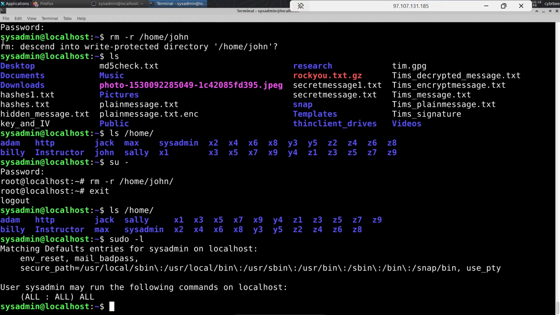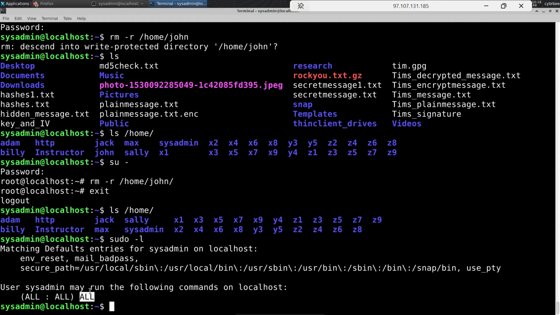And now we can try another thing. So this is Sally. We can check whether Sally has sudo privilege or not. We just write down in here: ALL, another ALL. This means this is the user, this is the group, and this is the all command.